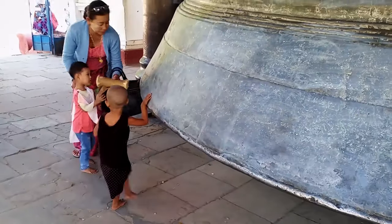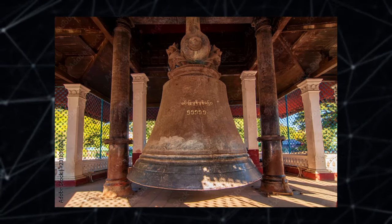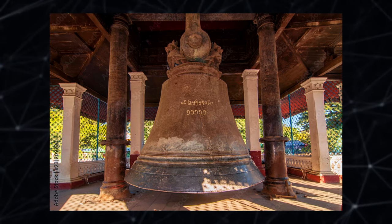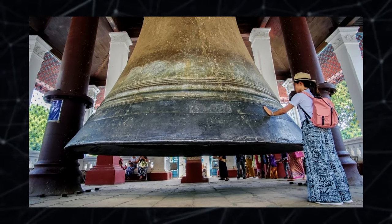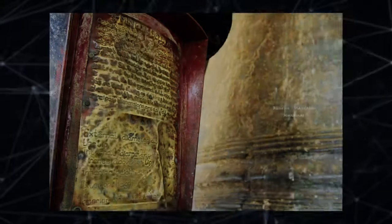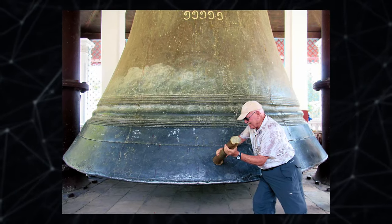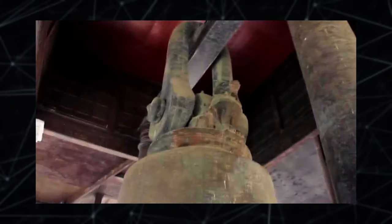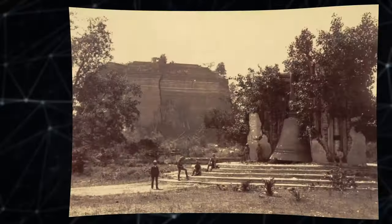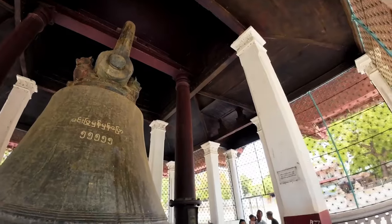The alloy formula was developed based on five metals: gold was added to copper, followed by silver, and only then iron, with lead added at the very end. This produced not just an excellent sound, but also remarkable durability. The Mingun Bell was cast between 1808 and 1810, and King Badwapaya personally supervised the casting process. Two barges were used to transport the 90-ton structure to its installation site, and two canals were dug to allow the barges to approach. When water rose during the rainy season, the bell was suspended on several logs lashed together and placed on two stone pillars. The loop for suspending the bell is decorated with sculptures of two mythical lions.